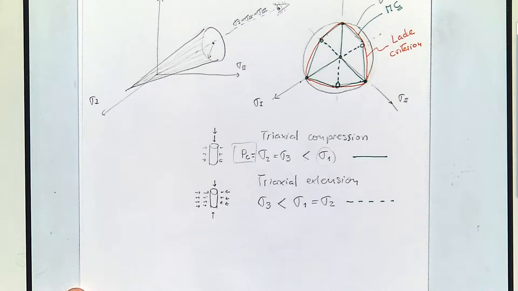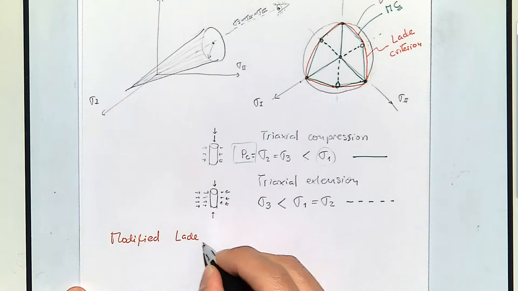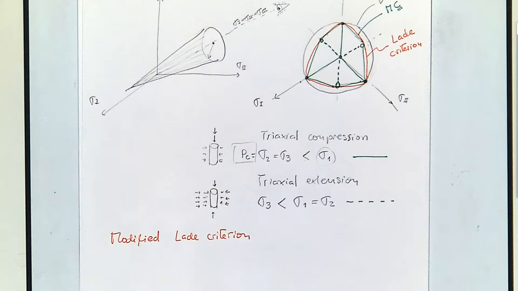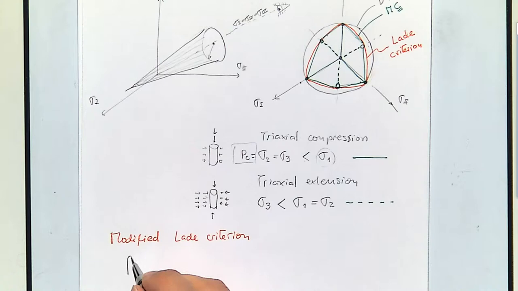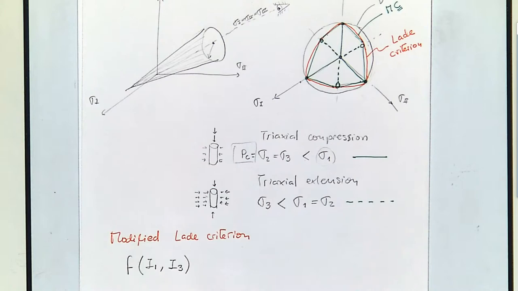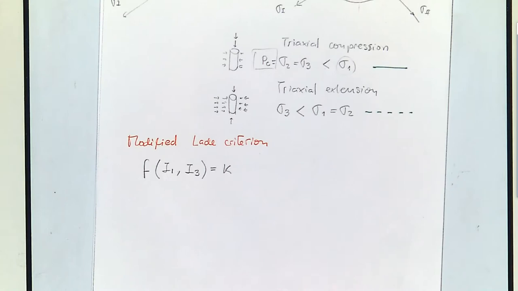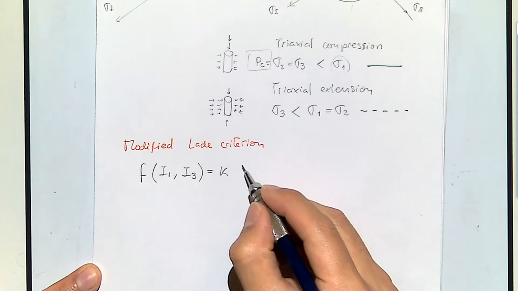And we're not going to go into all the equations about how to derive that, but I'm just going to write it over here. And we're going to write another version of that, which is more applicable to rock mechanics, and it's called the modified Lade criterion, in which basically this is going to be a function of the first invariant of the stress tensor and the third invariant of the stress tensor equal to a constant. That's basically it. So in here we have the three stresses, and in here too. Do you remember? Well, I think I'm going to write that, so I don't have to write it right now. Let me write the actual modified Lade criterion. So this is basically the idea, okay?